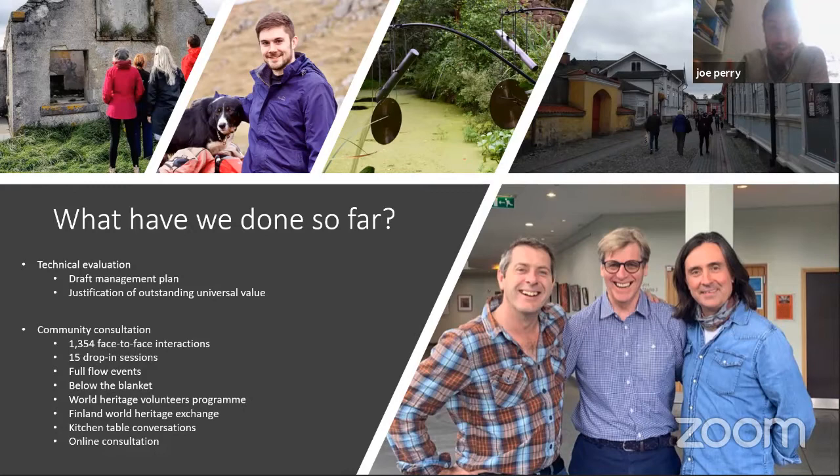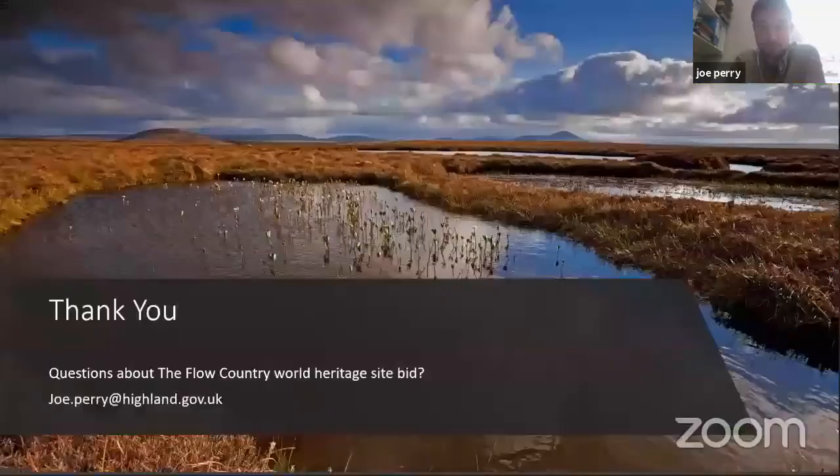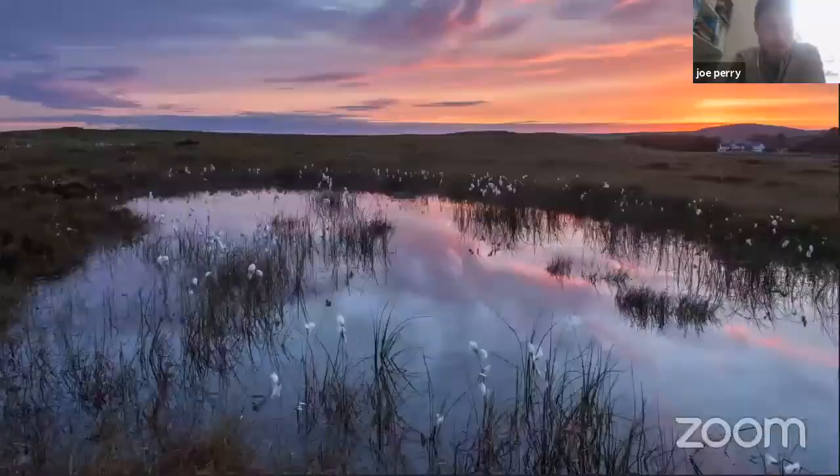It was challenging to carry out such a widespread consultation in such a vast area with such a scattered population. But this is, of course, the nature of running a consultation in a bog. The next stage will be to pull together a full nomination to UNESCO. This is a complicated project, which is why we are so lucky to have the expertise of the Flow Country Partnership, which includes the University of Highlands and Islands, Highland Council, NatureScot, the RSPB, Wildland Limited and many more. In tandem with the creation of this document, we will also go back out to consultation a second time to ensure that community voices help to shape the project and any future World Heritage Site. I'd really like to thank you all for taking the time to attend this session today. There has never been a better time to introduce a peatland to the World Heritage Site list.